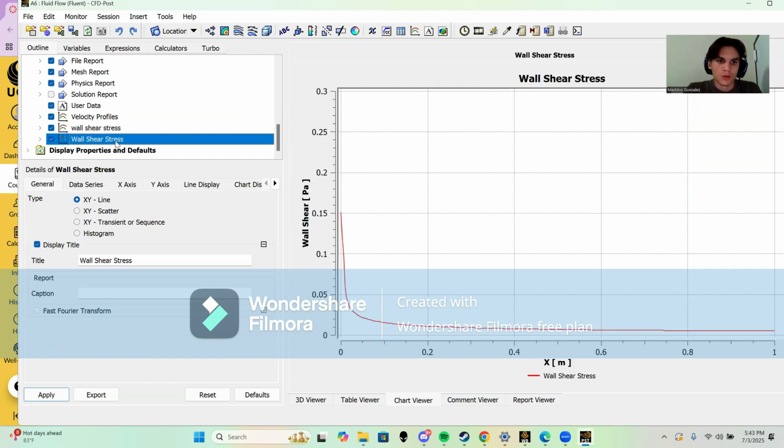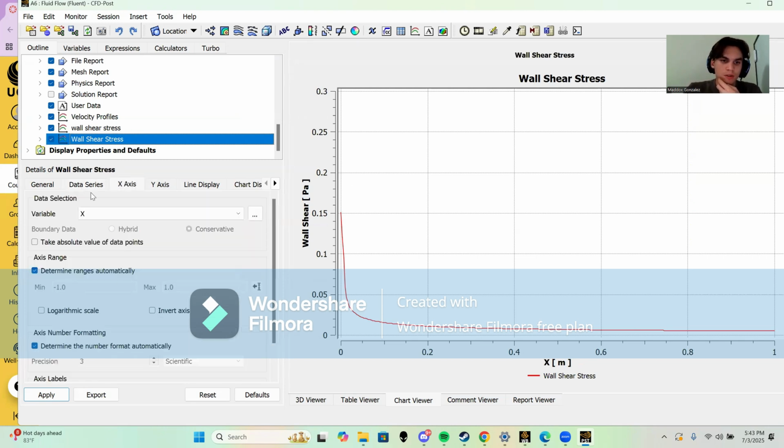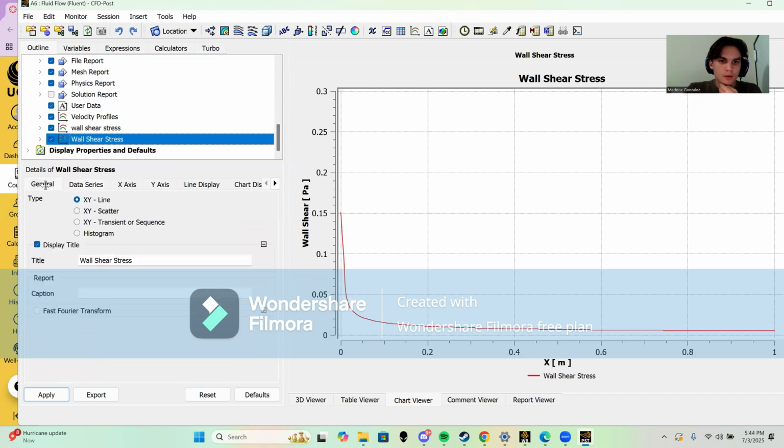Next was wall shear. And I have my wall shear open right here. So we did the same exact thing. So this line is at the flat plate, which is why we had to add that in the first place. So we could set that as a reference point to plot our wall shear stress. Our x-axis we just have as x, our distance, and we set the variable for y as the wall shear force. And then that's it. Then we can plot it and take our screenshots and then submit. And we're done.